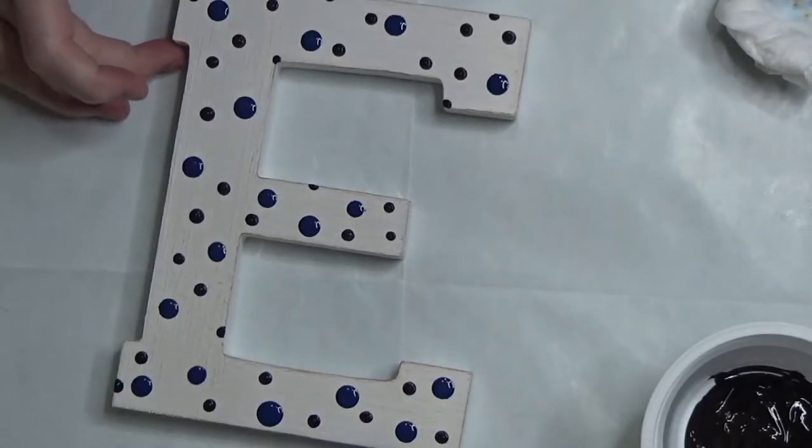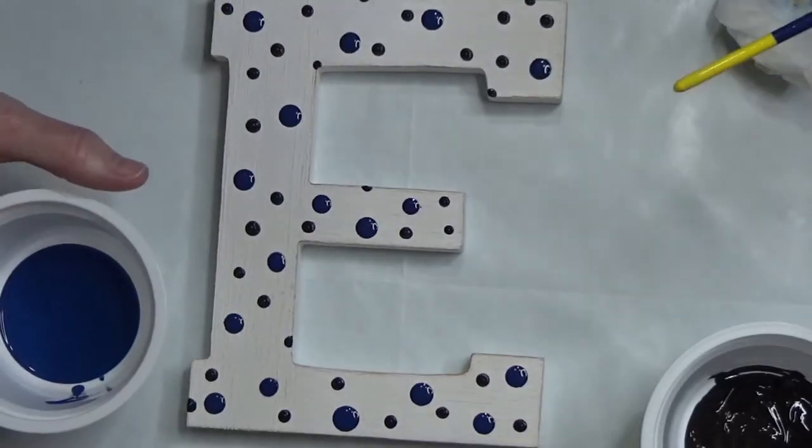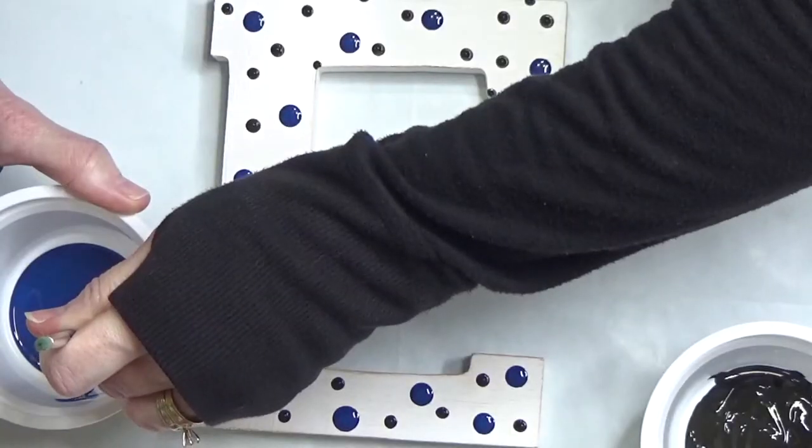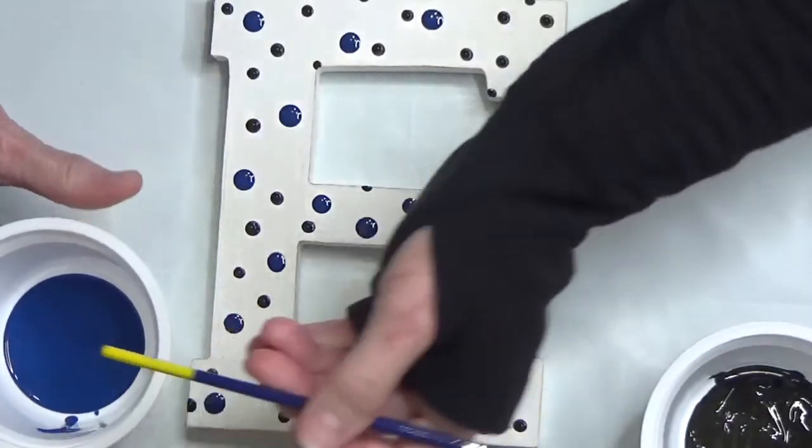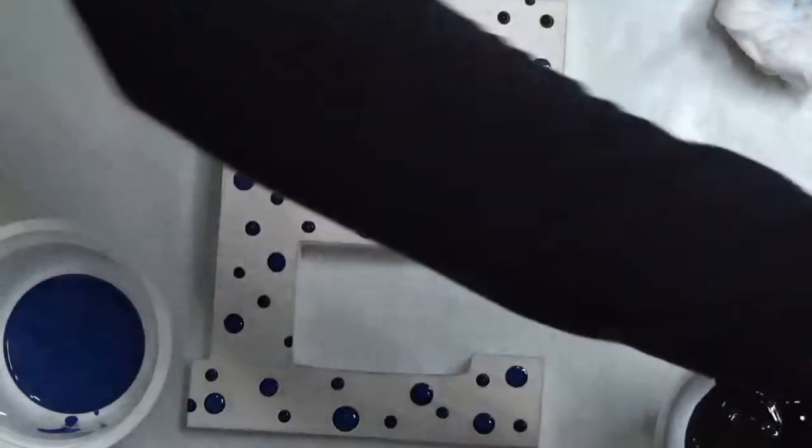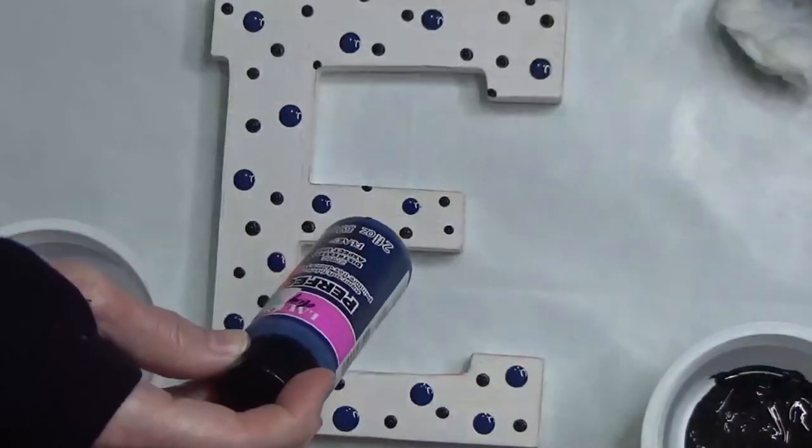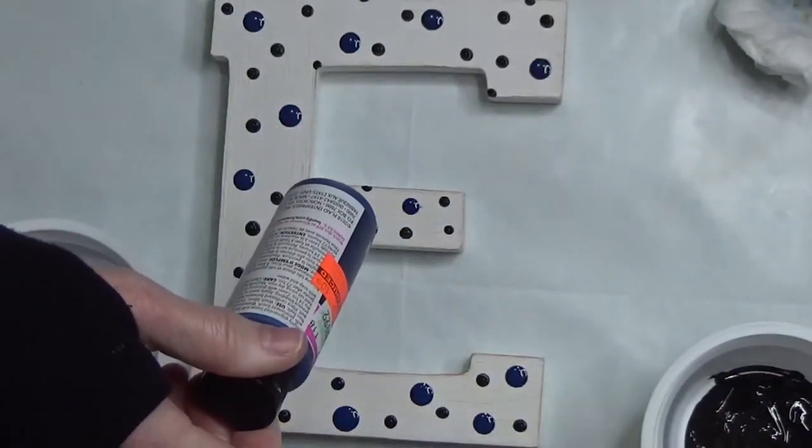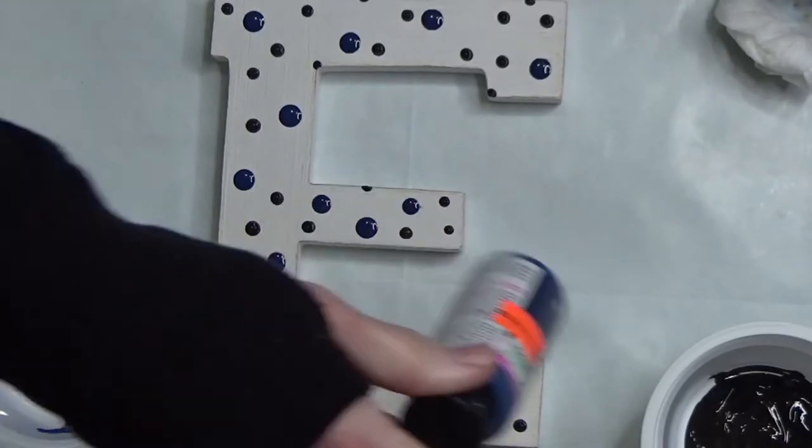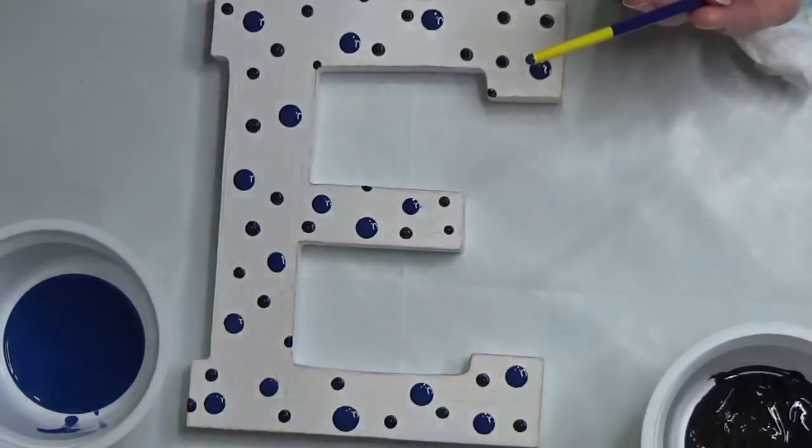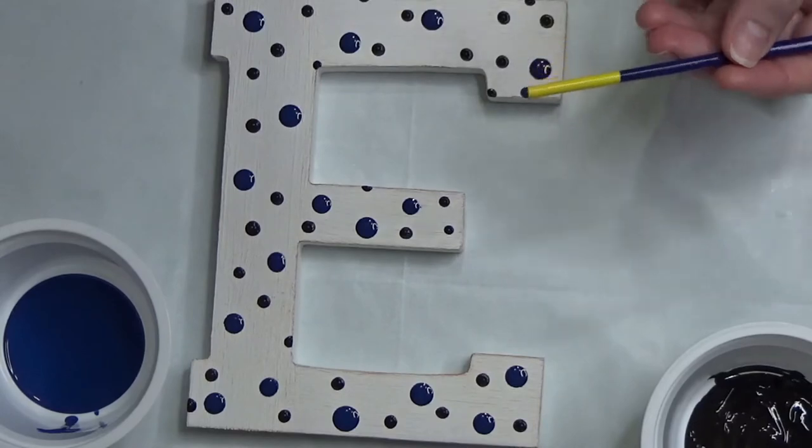Alright now on to something a little bit smaller. Let's maybe go into the blue again. This blue is actually fabric paint but it's what I have. I don't want to go out and get anything else so I'm just using it. It's a plaid paint from the plaid company and the color is Distressed 27892, a fabric paint.